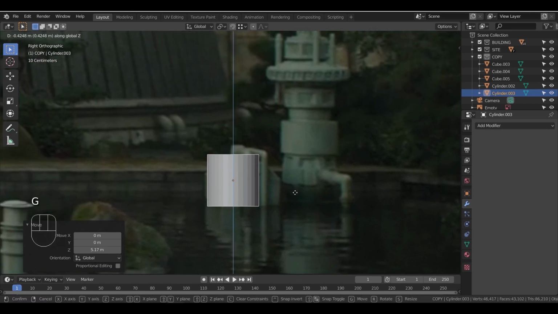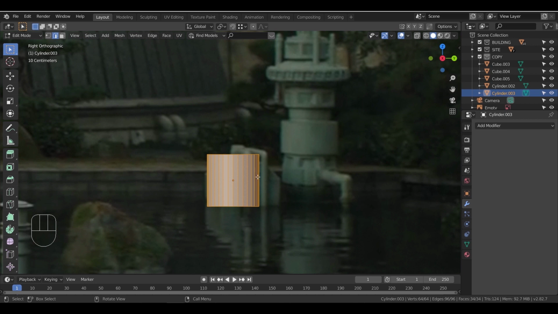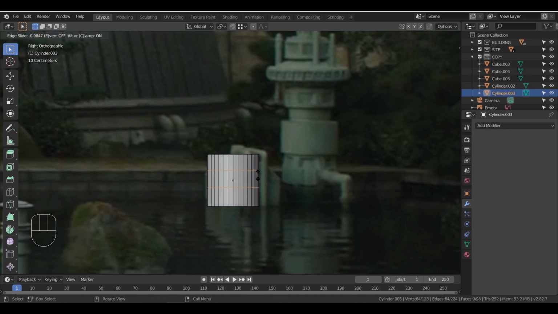Again, it's the same extrude and bevel process with moving and scaling around to achieve the shape we need.